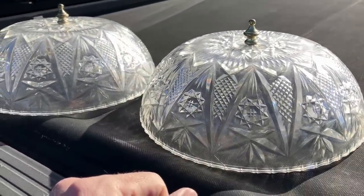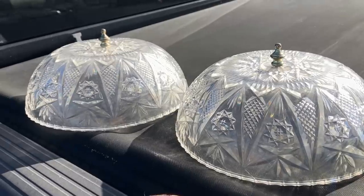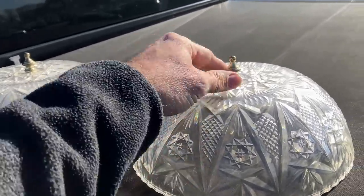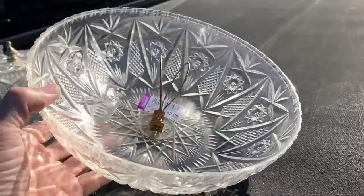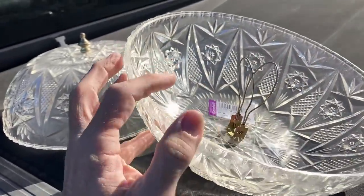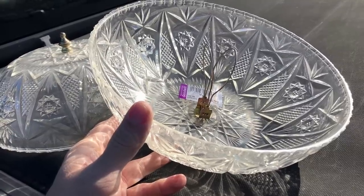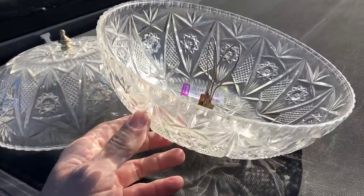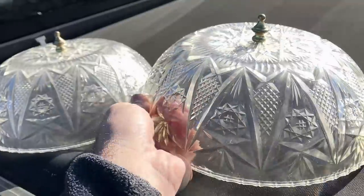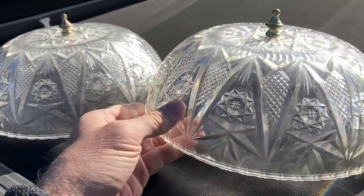They were $3 each. So instead of six, I paid $3 for the pair, and they're made out of plastic. What is he doing buying dumb plastic clip-on lampshades with all that beautiful stuff that he's got? Well, the ceiling in my basement is very low. I can bump my head on a plastic lampshade and live to tell the tale. I do not want to bump my head on anything else. So, hey, quick, easy.